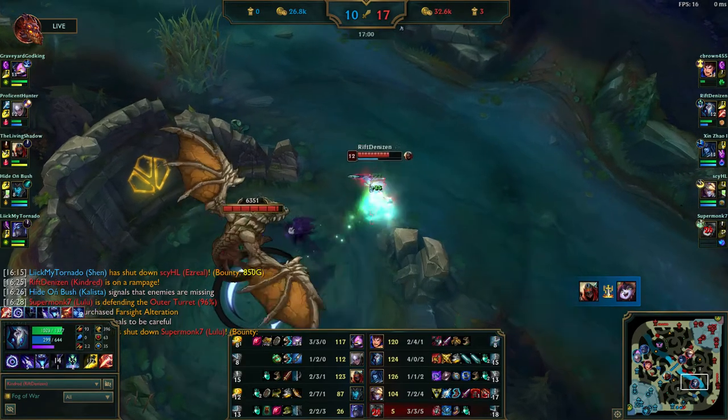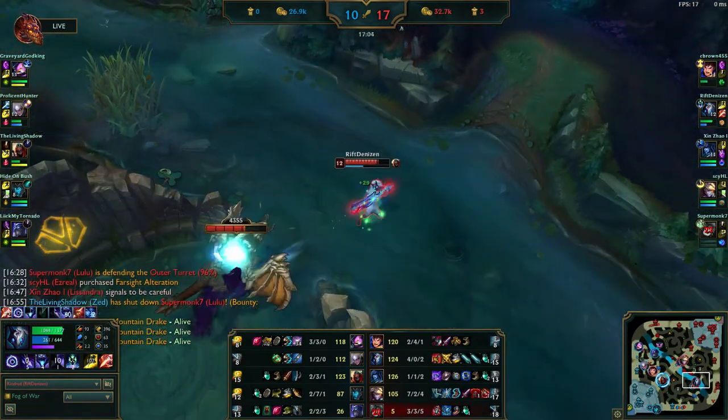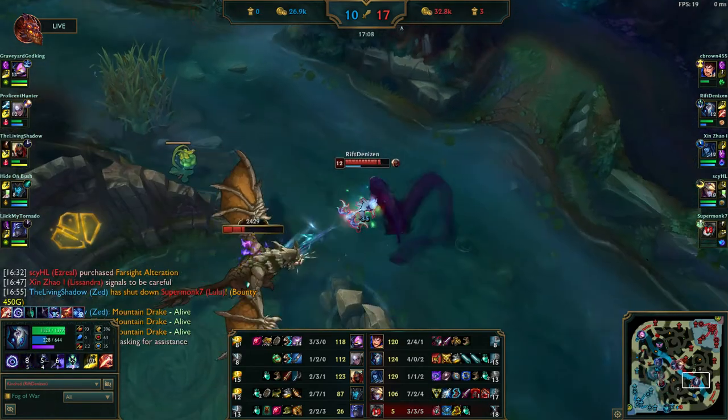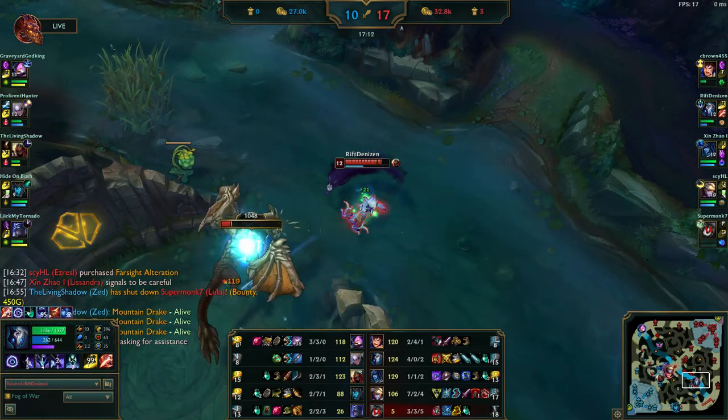And right here I'm pretty much banking on Bloodrazor to take this for me, because my damage is pitiful. I have no AD at the moment. So I think that's them pinging that the dragon's alive, and I can solo this really easily with 7 stacks and a Bloodrazor.